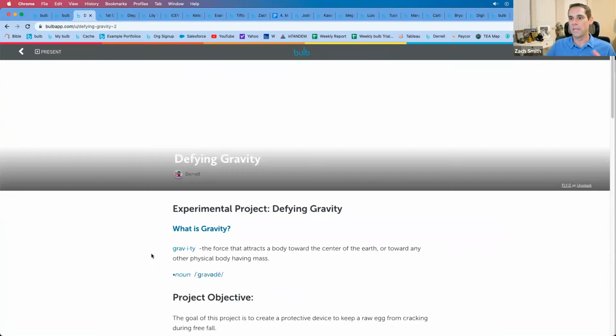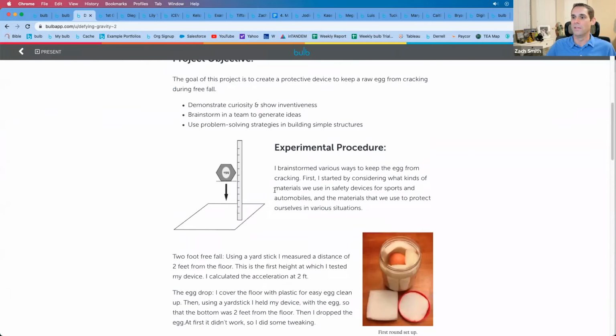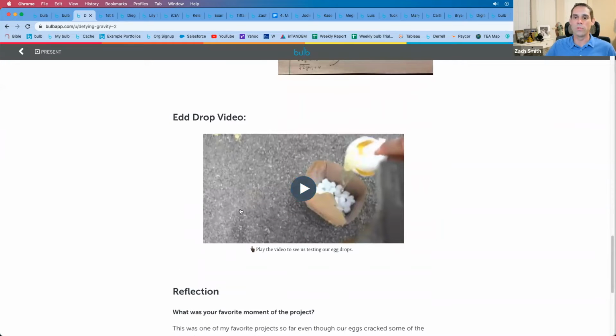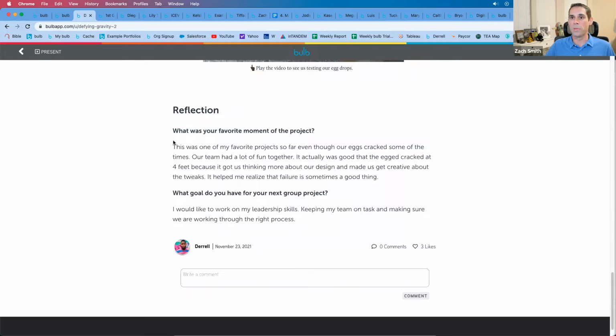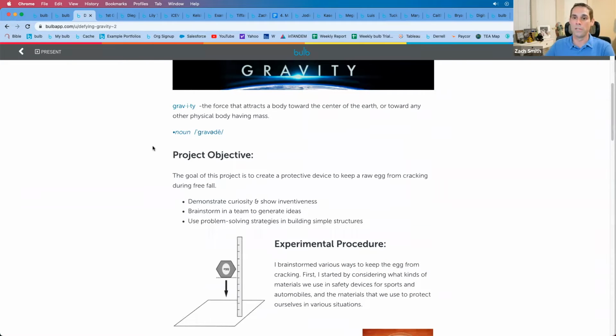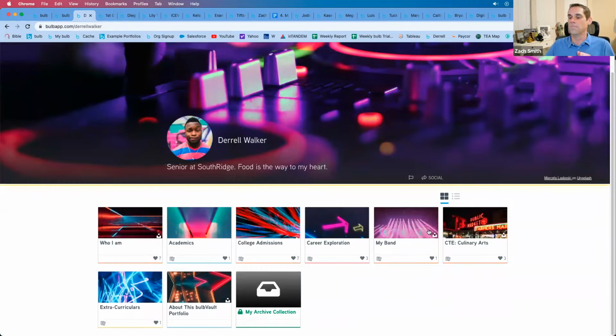page. So Bulb is a multimodal platform where you've got text, you've got graphics, it's really easy to format, handwritten pages, you've got videos, we have audio features, just about anything will embed on a Bulb page. The purpose of Bulb is, no matter what kind of artifacts you have that you want to show off, they will all embed on a Bulb page very easily, very simply, very beautifully, so that really quickly you have a public-facing page that you can highlight what you're doing and how awesome you are. So this is what we show off in the K-12 space.